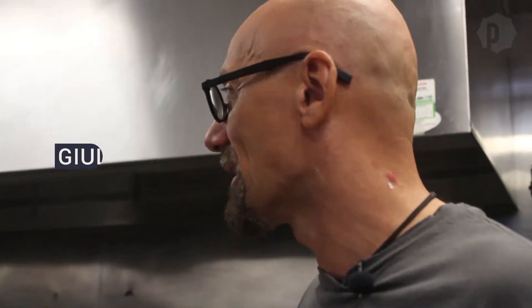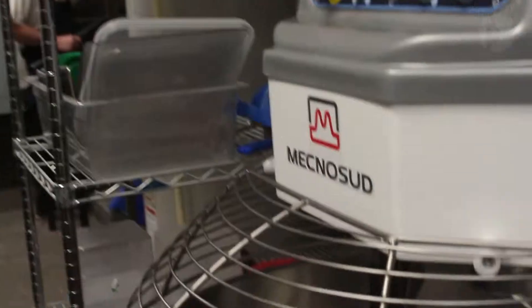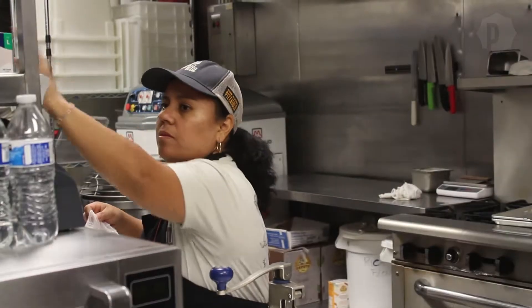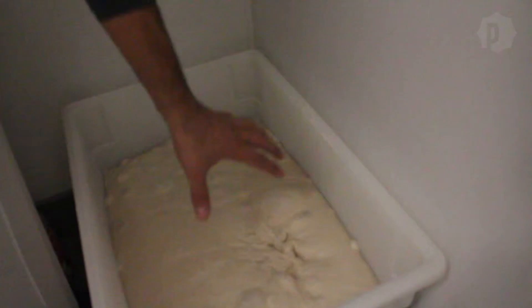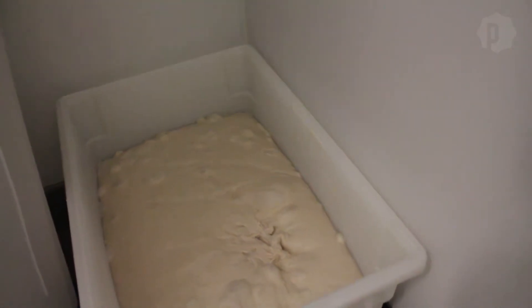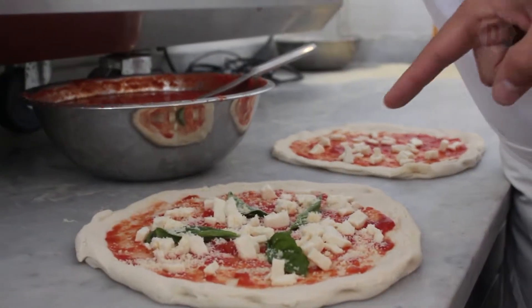The first step behind making any good pizza is creating the proper dough. The real secret of our back of the house is the machine that produces the dough. The dough has got prepared one and a half days in advance. You can see all the bubbles of fermentation they are creating. When it's going to be finished, the fermentation will be super bubbly. The real challenge is the change of humidity, change of temperature — because dough is alive materially. It rises, it has influenced by all these external factors that all together create a pizza.